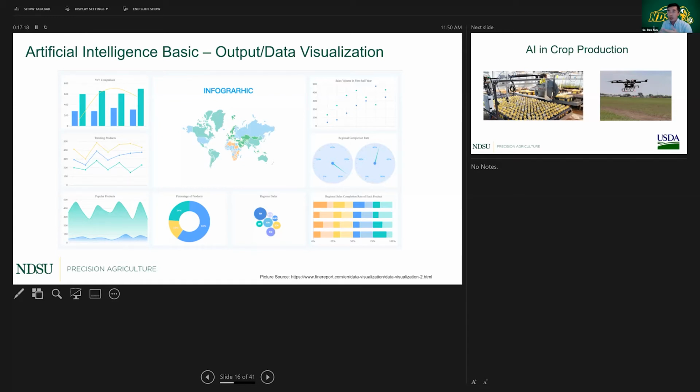It's an easier way to present the result to the farmers. I think that will be somehow useless. So I think data visualization is also a huge trend in the future for artificial intelligence. And this is another popular area as well. Right now, I'm working with Microsoft and with some of their products to make this output, a data visualization, a better platform for the farmers. So the farmers can see our research results very clearly and very user-friendly. I would say that.